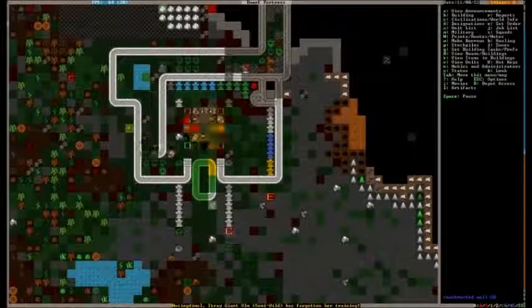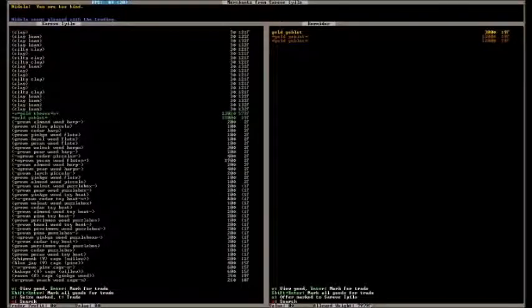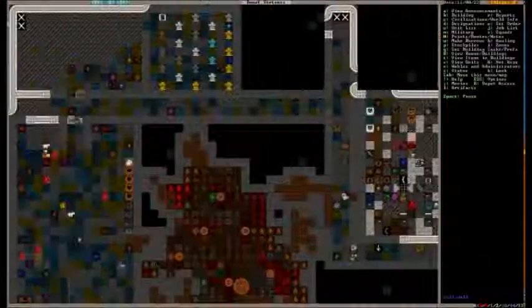I will hopefully be making the save available for this world at the end of this series at some point, so you guys will be able to check it out. But here we go, the gold throne, and we will offer that to their leader. There we go. Thank you, elves, and I will see you next year.